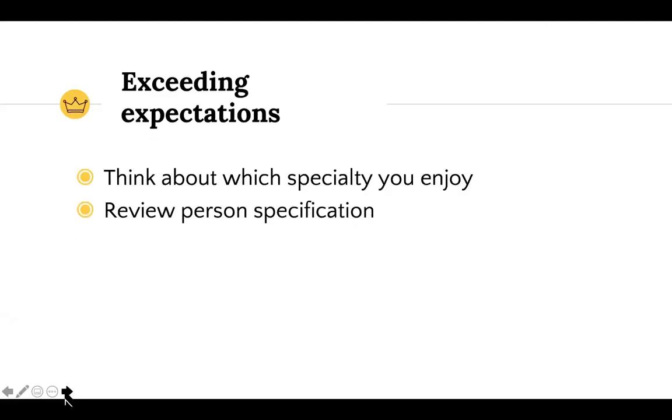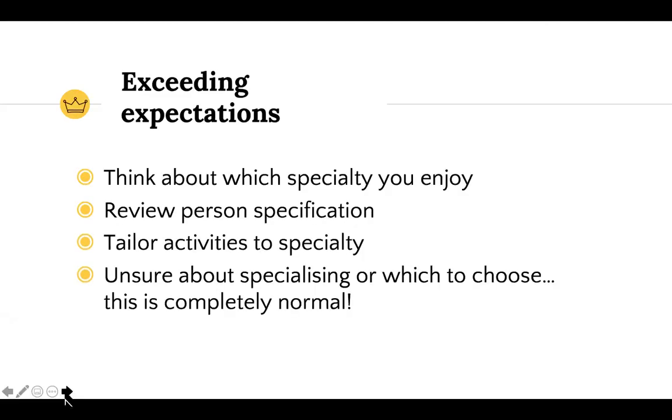In terms of exceeding expectations, I think it's a good opportunity to start thinking about, if you don't already know, which specialty you enjoy, and review that specialty's person specification, and try and tailor your activities to that specialty. And then also, if you're still unsure about specializing, even at the end of F2, that's completely fine as well. It's fine to still take an F3, take an F4, or take a break even, and then give yourself a chance to think about what you would like to specialize in.